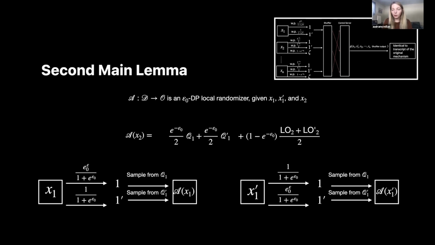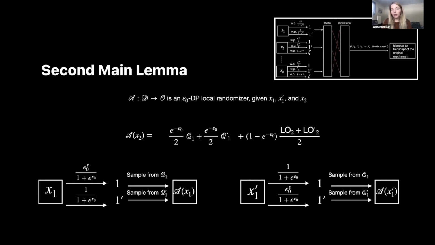I don't know if it came from x2, x3, where it came from. So what I need to do is make sure that that is fine, or why that is fine. The reason that is okay is that all of the data points, except for the first one, are doing the same thing. They're all sampling zeta with the same probability, and they're all going through the same shuffling process. So whenever I see a zeta on the central server, it's equally likely to have come from any of the data points, x2 to xn.